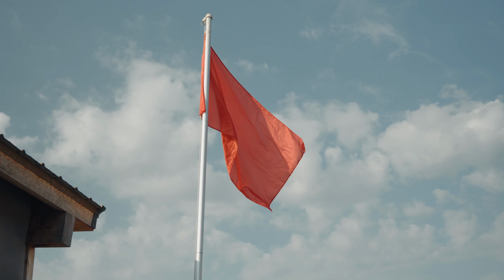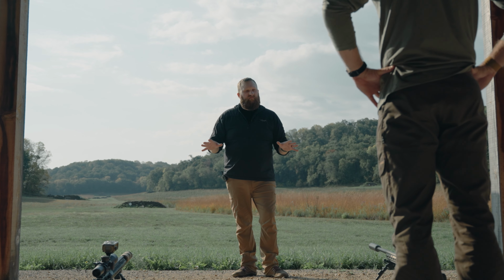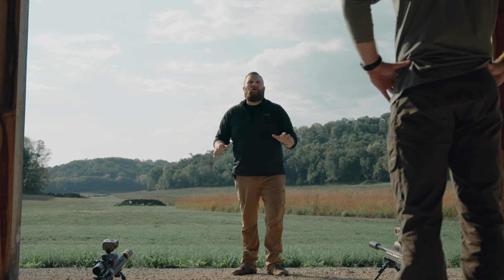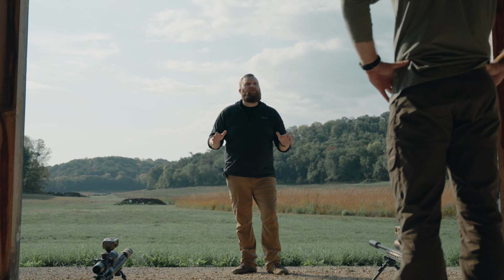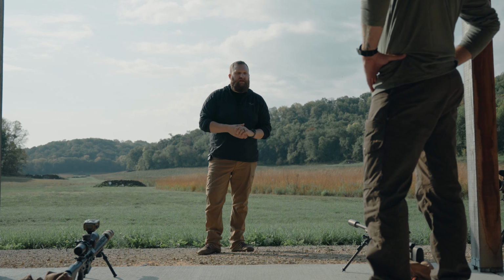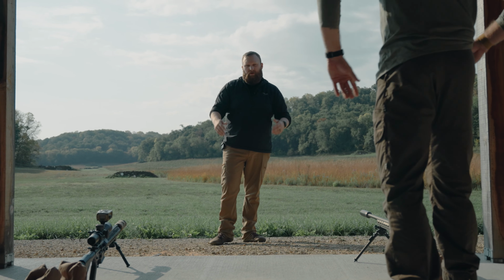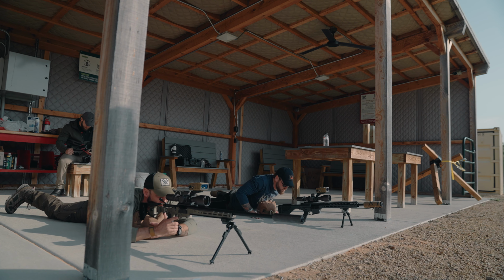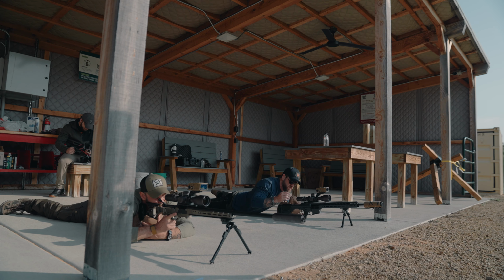So the first thing is obviously position. We are shooting from a prone position, and we want our body straight behind the rifle, not canted off to the side. When we pull the trigger, we want our body to absorb that recoil for the full length of our body. So go ahead and lay down behind your rifle. Both of you can go ahead and lay down. But I want that length of the rifle to travel down your spine.